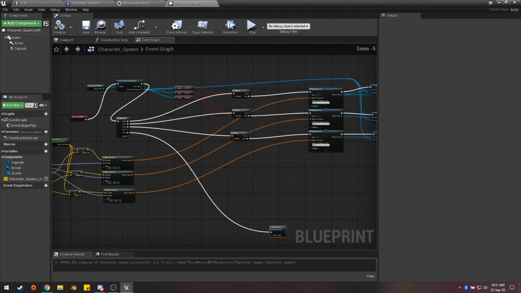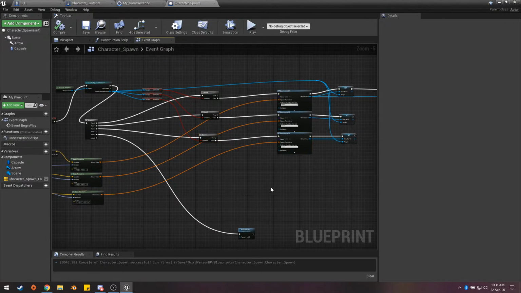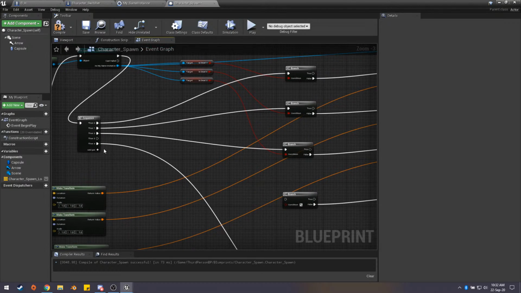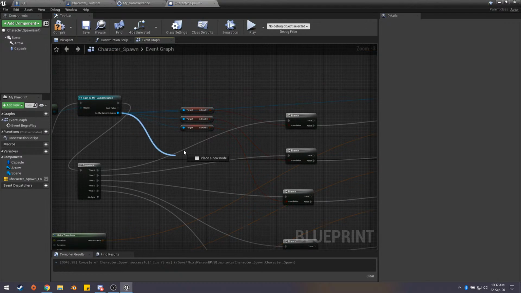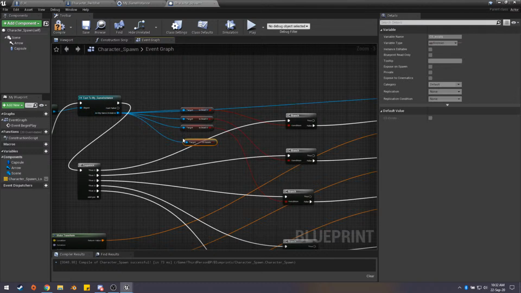Compile, save, copy the branch, Control C, Control V, and then this execution pin will go into that. And then we are going to get this CS exists.